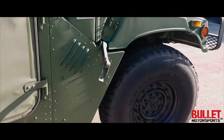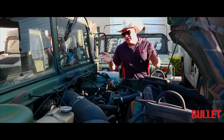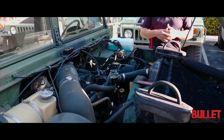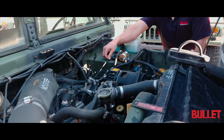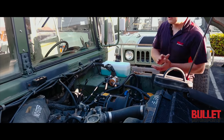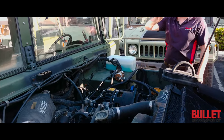On this specific truck we replaced the pitman arm, tie rod end, rebuilt a portal axle, and replaced a CV joint. We've also serviced all the fluids and filters. This truck was rebuilt by the main maintenance center in 2002, so it was in pretty good shape. We did a thermostat because it was opening too late and getting warm. We serviced the glow plugs, put a cast car grounding kit on, and ensured the cooling system was working so the hydraulics would work. We did brand new oil, brand new transmission pan and gasket, and all new filters throughout the transfer case and driveline.